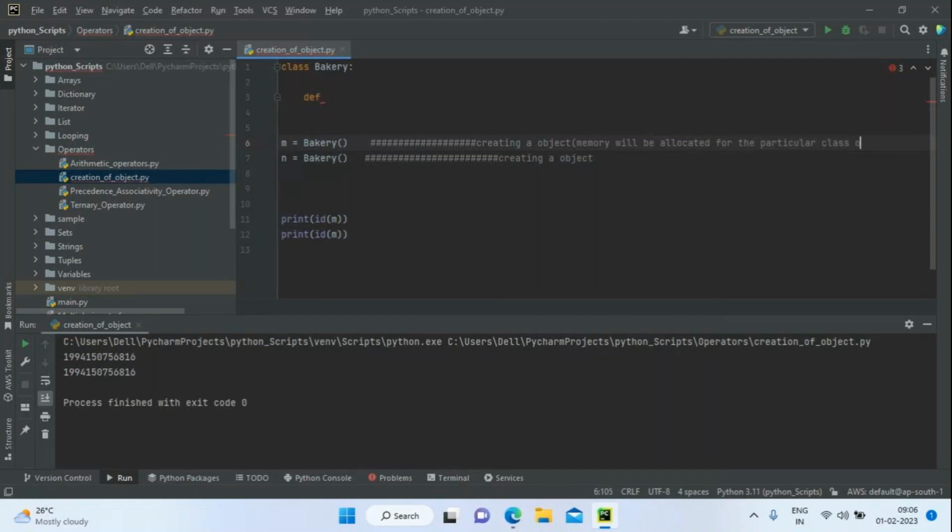After creating the object, memory will be allocated. For this also, memory will be allocated. Now, I'm going to have one method, calculate cake price.